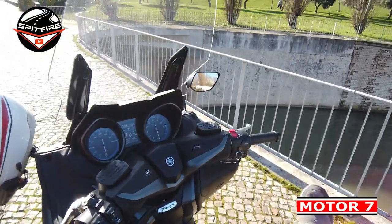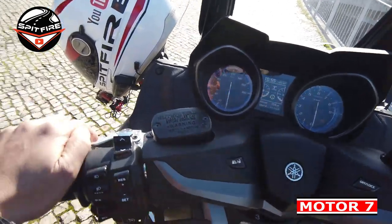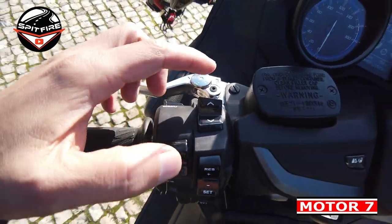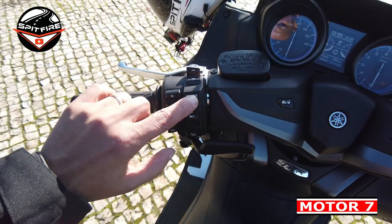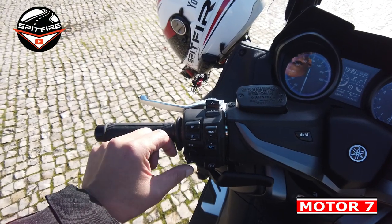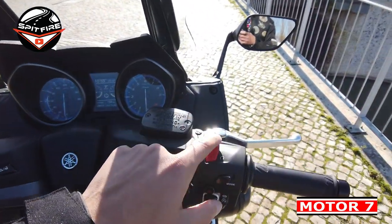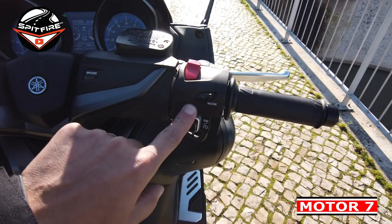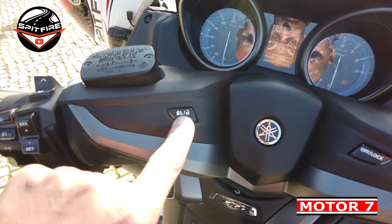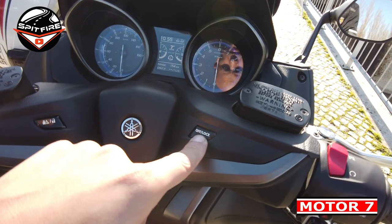Now I'm gonna pass over to the main thing of the bike, which is explaining you everything here in the front. Okay, here you have levers, we have five levels of adjustment, both of them. You have the menu button here, you have up and down button, you have lights, you have the set and reset and the cruise control button, blinkers left and right, you have a horn, this is the brake, the stop, and let me just take it off. You have kill switch, you have the mode buttons, you have the hazard lights, you have the start of the bike. You have here a lock button, I think it's for the seat and the fuel cap, and you have here the lock button for the bike.